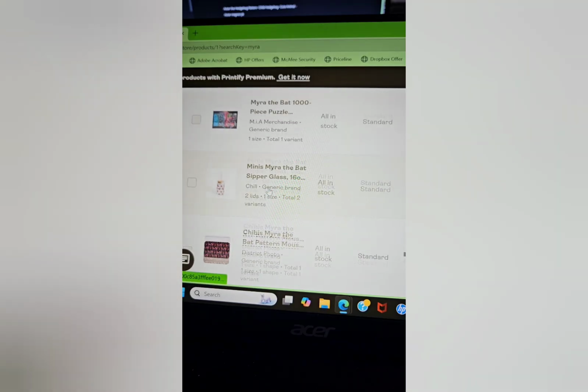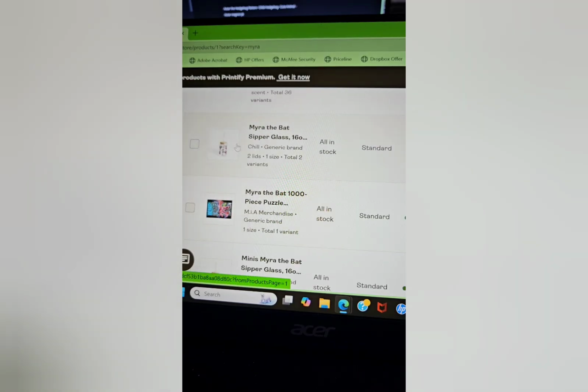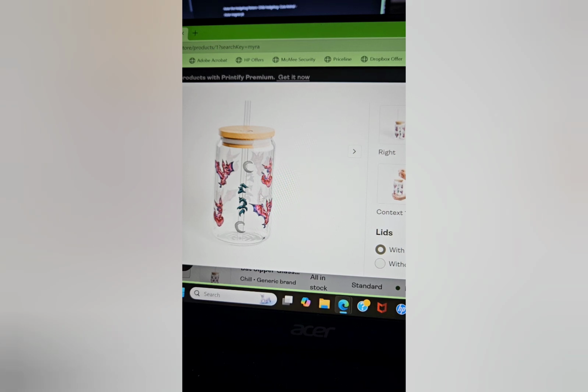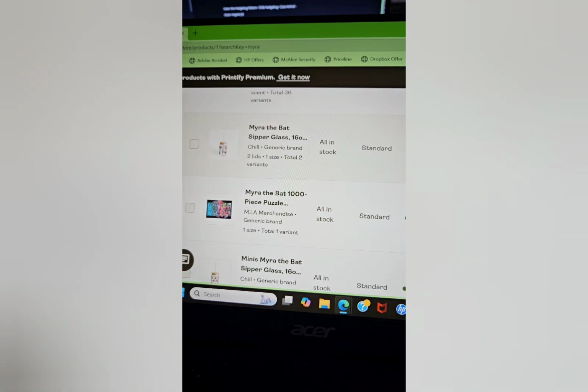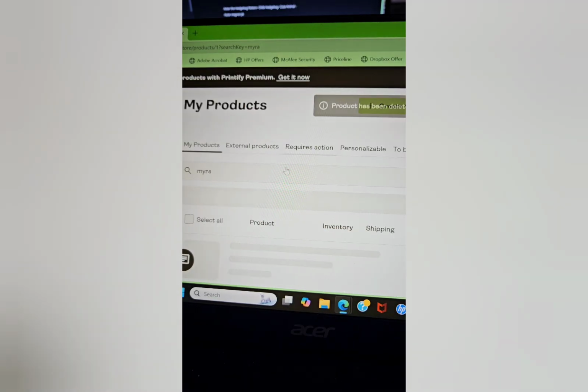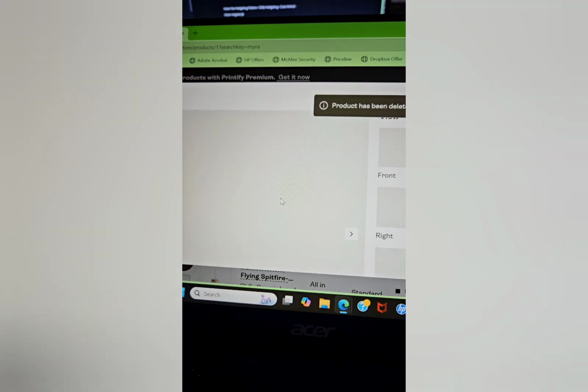So the next one that we're doing is we got to do her drink. Oh, okay. So this was her original one that I did. Again, now that I'm doing more, I'm deciding other things, so I don't need this anymore. That was the original, so that one's going to get deleted as well because it doesn't need to be there. So we can get rid of that one. And now this is the one that we're going to fix.